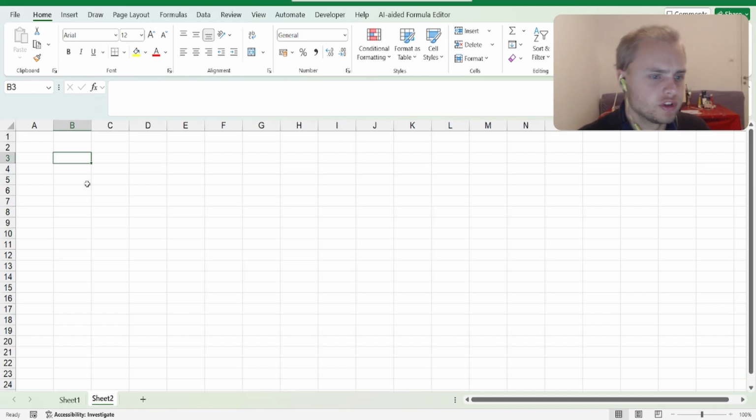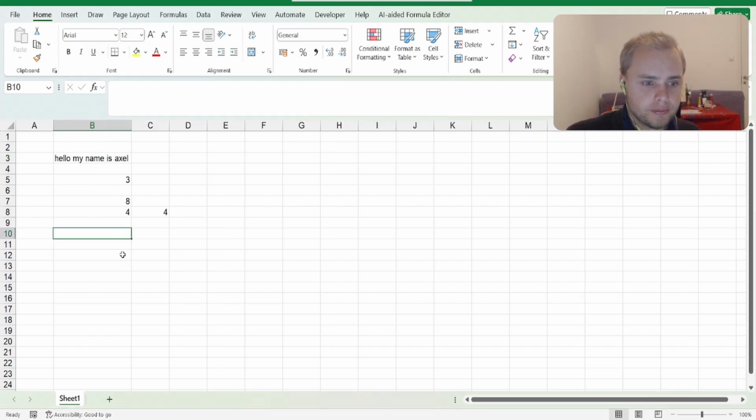And why would you have multiple sheets in a workbook? Well, the reason is that when our project grows larger, it might get a bit messy and we might want to organize it into different sheets, sometimes in different workbooks. So that's why we use multiple sheets. Okay, so let's delete this sheet right here. And that's it for the first part.